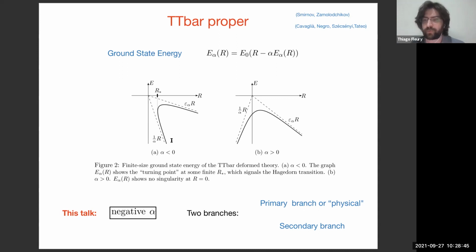The subleading terms can be more complicated, but we don't know. We know that the primary branch is related to the physics of the theory, the virial theorem and everything. But the secondary branch is not related to turning off this deformation. So the physics of these branches is mysterious for us. I think it's an open problem. Yes, it's linear, we can compute it, but we don't know the physics behind it.